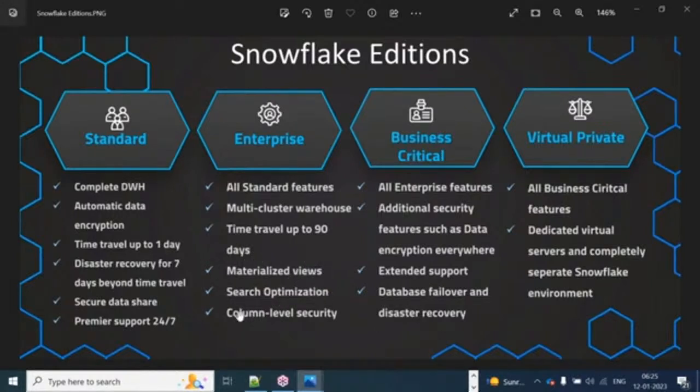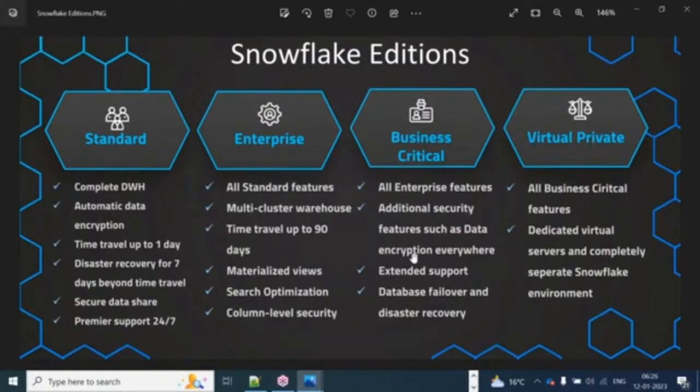Search optimization and column level security are provided in the enterprise edition. In business critical, whatever features are available in the enterprise edition will be there by default. Additionally, all the objects are encrypted everywhere. Whatever objects you create are encrypted internally. We can't see that encryption, but internally it is happening.